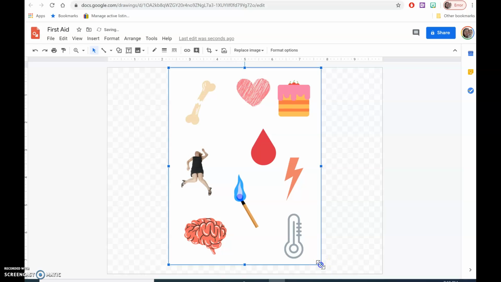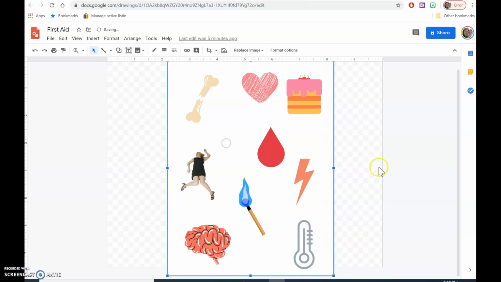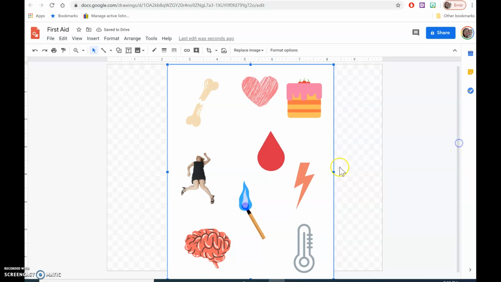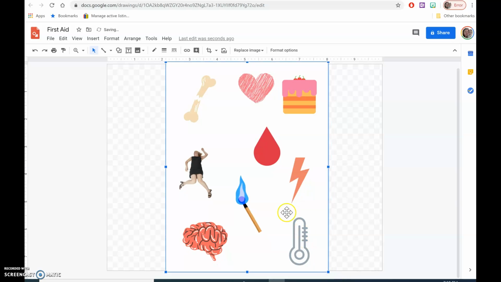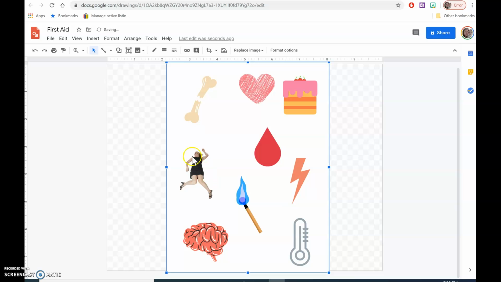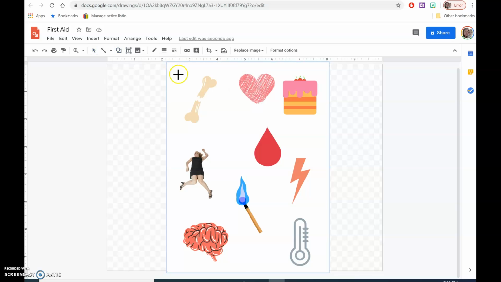Let's see. Okay, so now we are on this nice little image, and we are going to be creating some hyperlinks so that the students, whenever they click over one of the pictures, they'll be taken to a website and it will be helping them out with some of their projects. So the first thing you need to do in order to do that is to create a shape, and I just choose a round, choose a square.